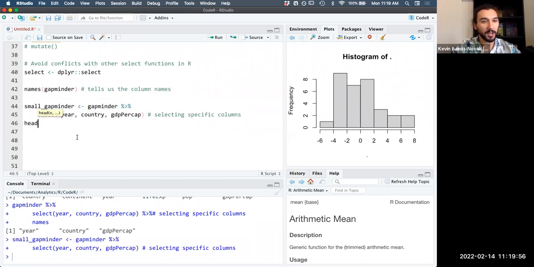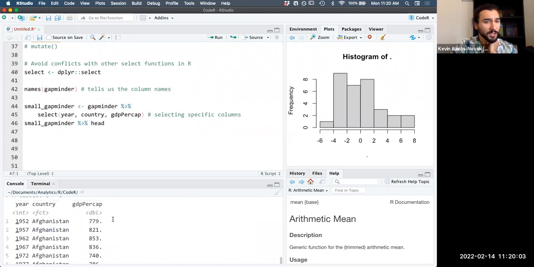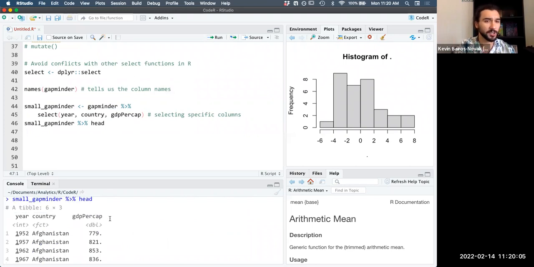So this is one way we would make a smaller data set. Now we can run small gapminder and look at it again. We can see we've made it smaller. We just selected those 3 columns only. It's not the most useful until you have way too many columns in your data set. Sometimes you need to get rid of some, so it's really good for that. Select the ones that you do want, get rid of the ones you don't want, make it smaller. Another cool thing is that within select, you can rename columns, so you don't have to keep the same names. Let's do the same thing, gapminder.